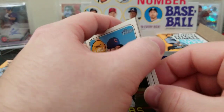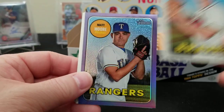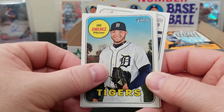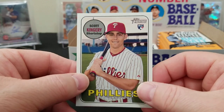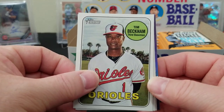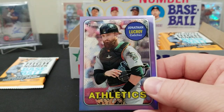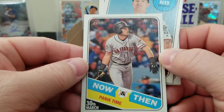Tommy La Stella, Austin Barnes, Mike Soroka rookie — decent rookie, throw that in a penny sleeve. Matt Moore purple chrome, Scott Kingery Rookie Performers, Joe Jimenez, Jamie Garcia, Cesar Hernandez, Scott Kingery rookie — there's a nice rookie from the Phillies. Where's that Soto? It's been a nice box so far, very happy with it, and we still got halfway to go. Tim Beckham, Andrew Suarez rookie, Miguel Montero, Jordan Zimmerman, Jonathan LaCroix, Joe Panik — 'panic' kind of gave that away.